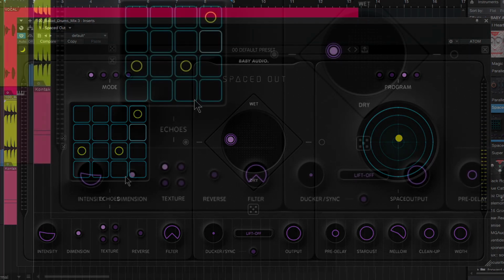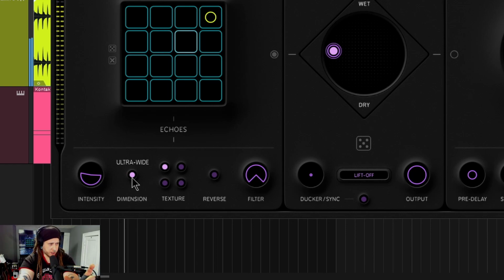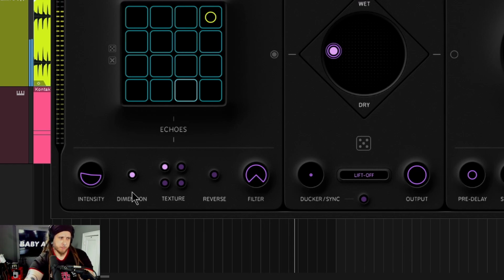You put a ton of feedback and a lot of different steps in here. Then we have our dimension. We'll turn it off right now. Make that ultra wide. You can hear it spread out. Do motion. Now you hear it go back and forth like a ping pong. Ultra wide sounds good for this one here.